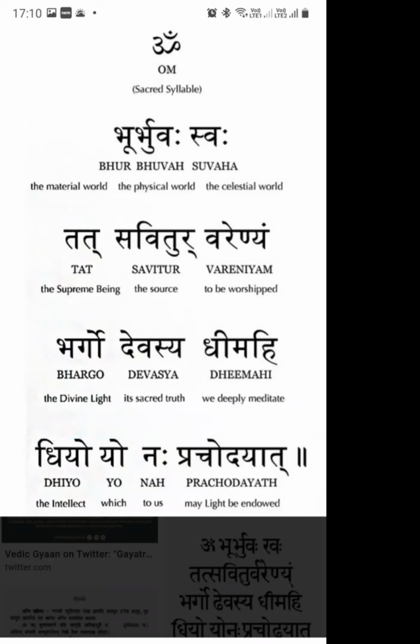Okay, benefits we're going to talk about later on, but this is a little bit of background on the Gayatri, why it's written and why we want to chant it. Tomorrow we're going to talk about the meaning of it. So before understanding the meaning, pronunciation, again I'm telling you, is very important. I know it's difficult, but we're going to try it, right?